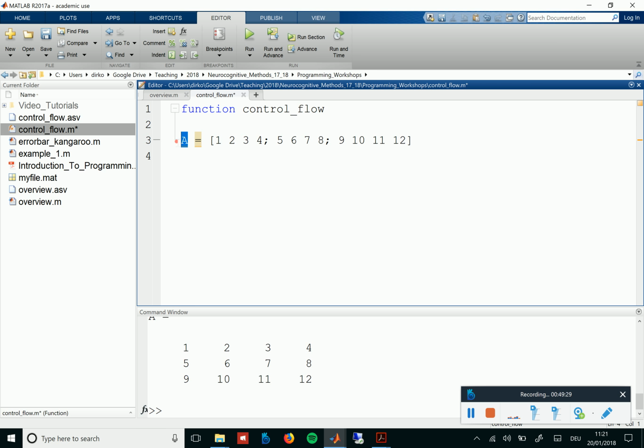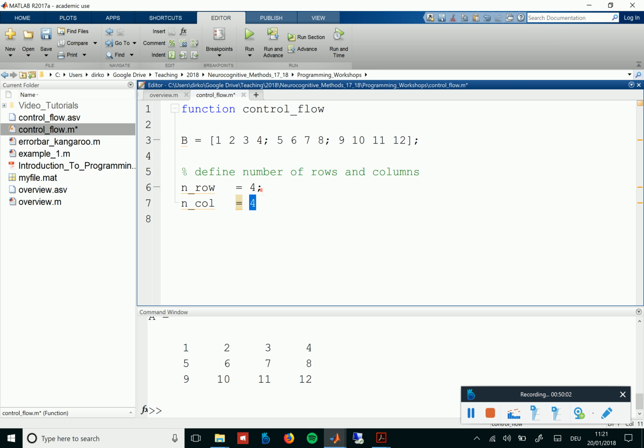Let's maybe keep that here. So first we define the number of rows and columns of the matrix that we want to create. So the number of rows would be 3, and the number of columns would be 4. Actually, I did it wrong here, so we do 4 rows and 3 columns.